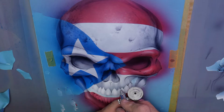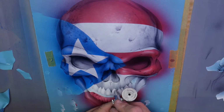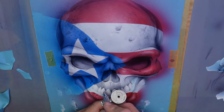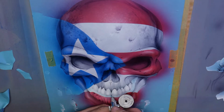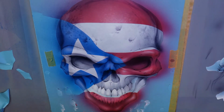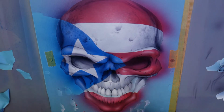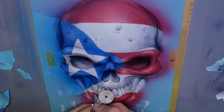Alright, so what I do for the teeth, I've talked about this before. I come from that center and I go dagger stroke up, and then I kind of just loop around and make the socket and come up. Make sure your brushes dial in really nice. And this center is still masked, so I can start on the mask and do nice dagger strokes right up the teeth. And I can tone these side ones down. Dagger stroke, dagger, dagger. So I tone the left and right, so that lets the center pop out more. And then we do the bottom. Soft dagger strokes down. Come around the sides.